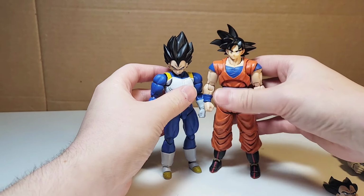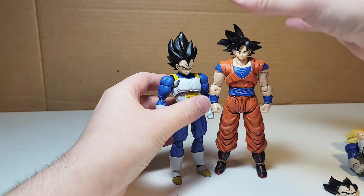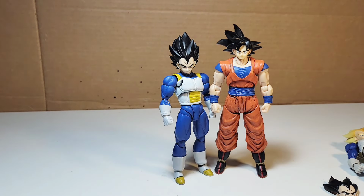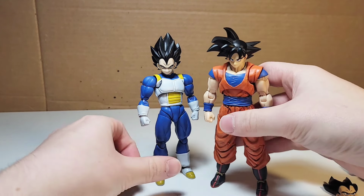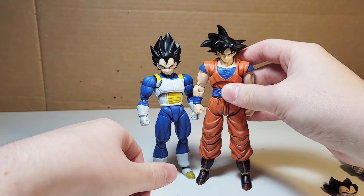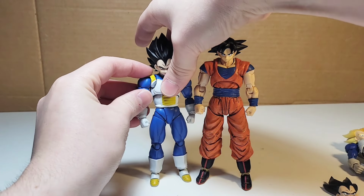I think these two look really good next to each other, looking like 3.0 figures, even though they're not necessarily. They're still just customs, but they look good. I like them.